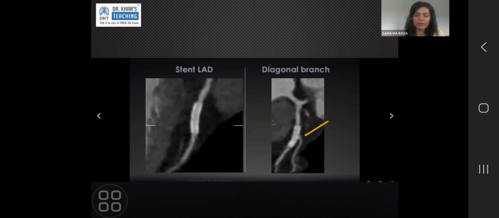The better the quality, the easier it is to interpret the degree or the patency of the stent. If there is a lot of blooming, you can't reasonably say whether that graft or the stent is patent. The newer scanners can cope with that pretty well. They can take a lot of the blur away as well by their post-processing techniques.